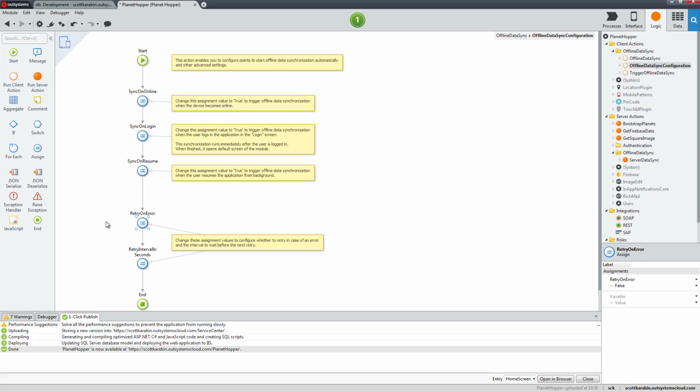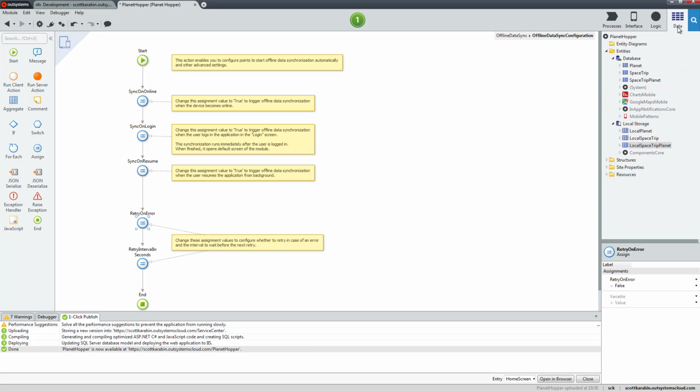And it's set to false. And if we do retry, how many seconds should we wait before we retry? So if for some reason things fail while we're synchronizing, it can automatically retry to make sure it's working hard to get the latest data whenever it can. So this is the base offline data synchronization framework.